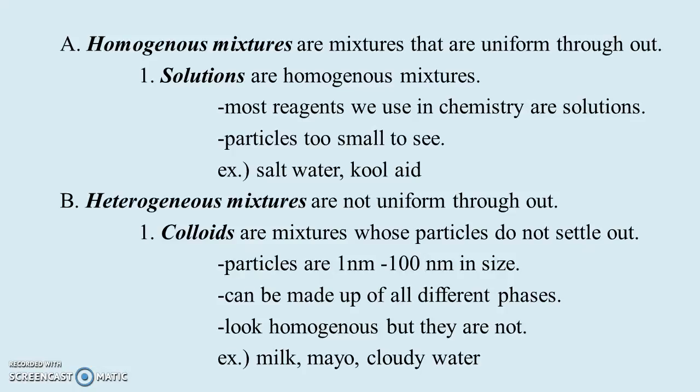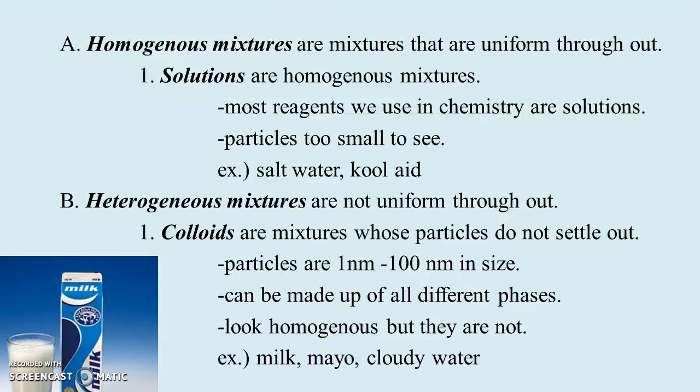So milk has little droplets of fat and protein suspended in it. It looks uniform, right? If it's chunky, then you know it's gone bad. But usually good fresh milk looks uniform. But the fact that it's opaque, which means it has that white cloudy color, means that you're seeing particles. That substance is scattering light. And I'll show some pictures of what I mean. Mayo is the same thing. We have fat mixed with water, and the egg inside of mayo makes, it's called an emulsifier, makes it mix, but those are still little droplets of oil and fat inside there. So let's take a look then at the next type. That's colloids.